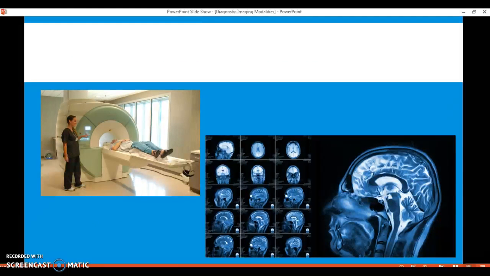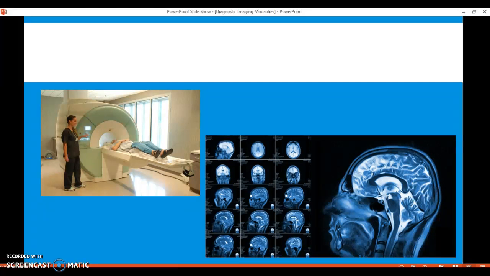The image here to the left is a magnetic resonance imaging machine, or an MRI machine. If you can look, I know it's very small, but her ID badge does not have any metal on it because of the magnetic state of the machine. All patients are screened. All personnel are screened for any sort of metal. It's very important to get a very good medical background and surgical history on the patient. If there's been any implantations, if the patient works with metal or is a welder.